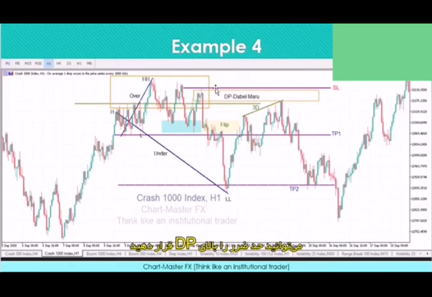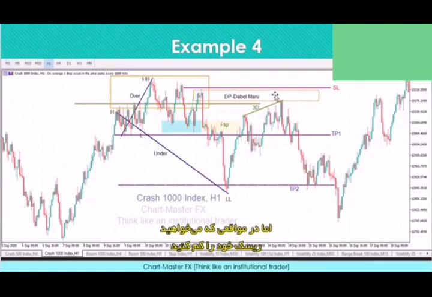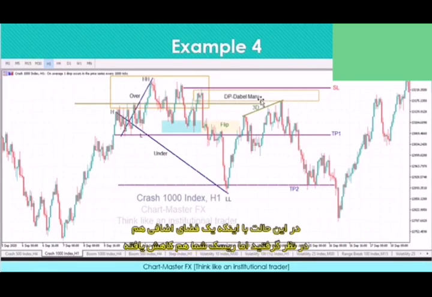You can put it even above the decision point, or you can put it on this higher high, but it's actually a higher risk, because if this trade turns against you, you can see that the stop loss will be very far. But sometimes when you want to reduce your risk, you can see a very crucial point where you give your price room to breathe, but also minimizing your risk.